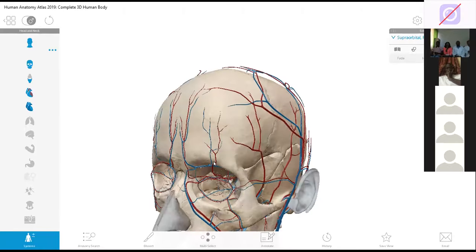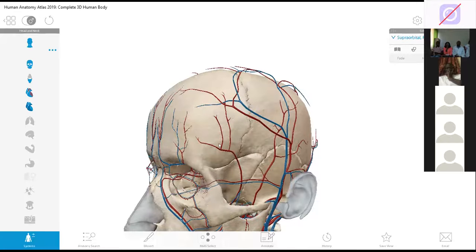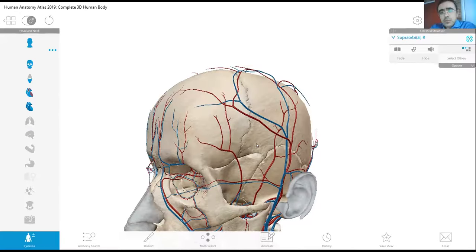Going forward, the frontal bone gives this fossa. This is the temporal fossa, and it articulates with the parietal, the sphenoid, and the temporal bone. And this is important for the frontotemporal orbitozygomatic approach, because it is knowledge of this frontal bone that will help the future neurosurgeon, that's the resident, to be able to use this approach. Obviously, there are variations. It can be a simple frontotemporal approach, or a frontotemporal orbitozygomatic approach.